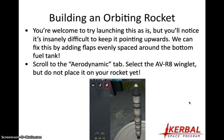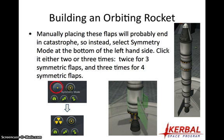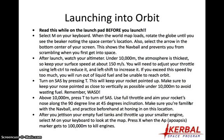Then we talked about fins with aerodynamic tab. It's important that you use this because doing it on your own is very hard to put these fins on. And we talked about symmetric flaps. If you click twice, it puts 3 flaps. You click 3 times, it puts 4. And then these are a large quantity of tips.